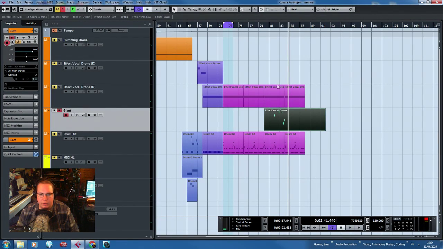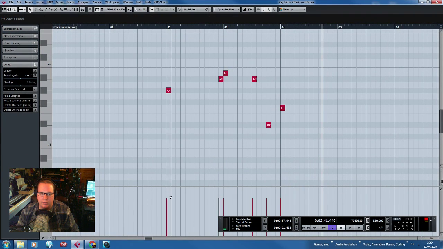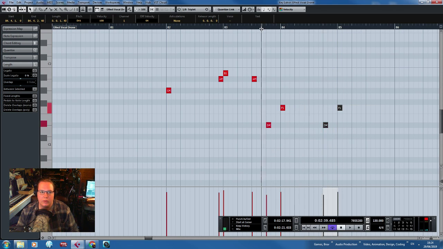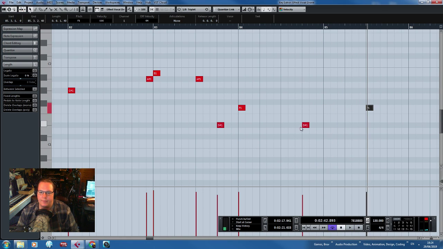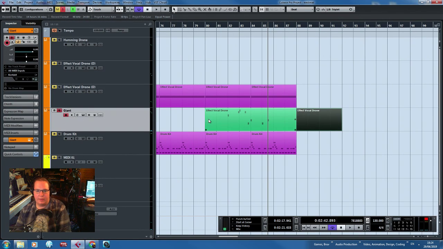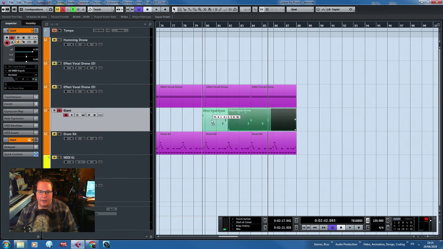Super quiet though. Can we just... yeah, separate those, make them quieter. Cool, so we have a melody there. Let's hear that in context.